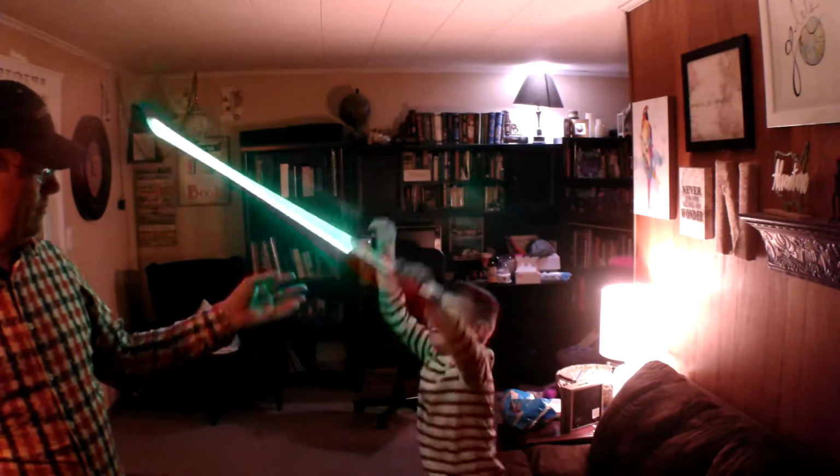Sanding it down around the edges just to roughen it up, cleaning it up, and then epoxying it, leaving it sit for a few days. It's got a really good hold. So Sam, what do you think of it? Cool.